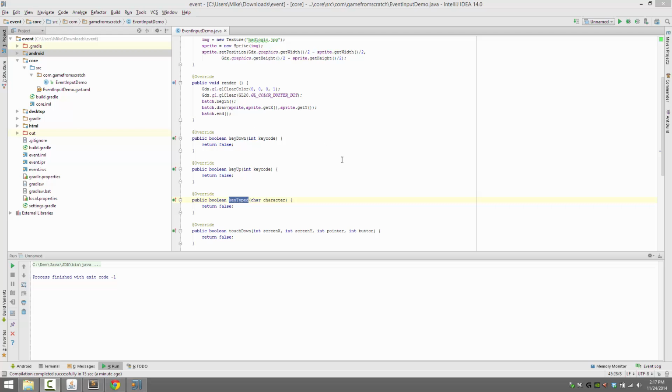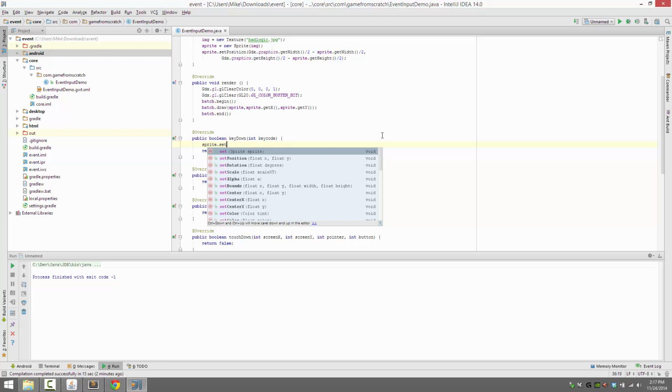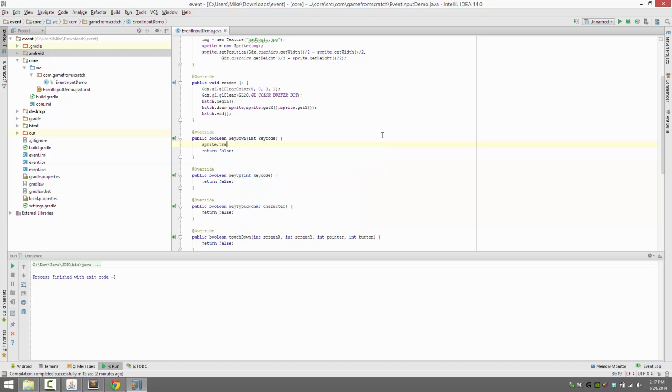So the way you're going to go about dealing with things is a little bit different here. This is happening as it happens. So when you press the key down event is fired. When you press the key up event is fired. There's no concept of is a key pressed here. Oh, and key typed is basically the whole down and up. Now, what we want to do here is on key down, we're just going to go ahead and update our sprite position. And this is probably not going to do exactly what you want to do. Actually, we'll translate it.